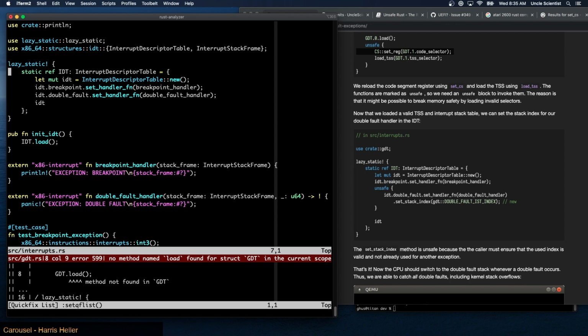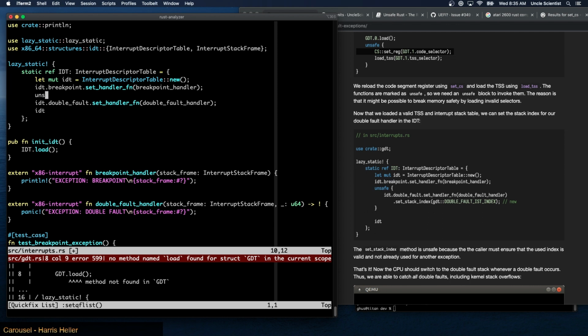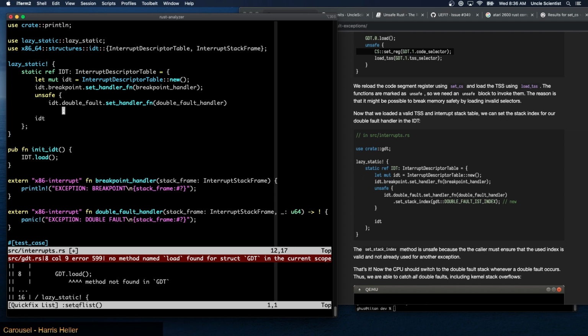We set the breakpoint handler, and then in an unsafe block, we set our double fault handler. Oh, and then it returns set stack. It returns something we can call set stack index on, GDT double fault IST index.